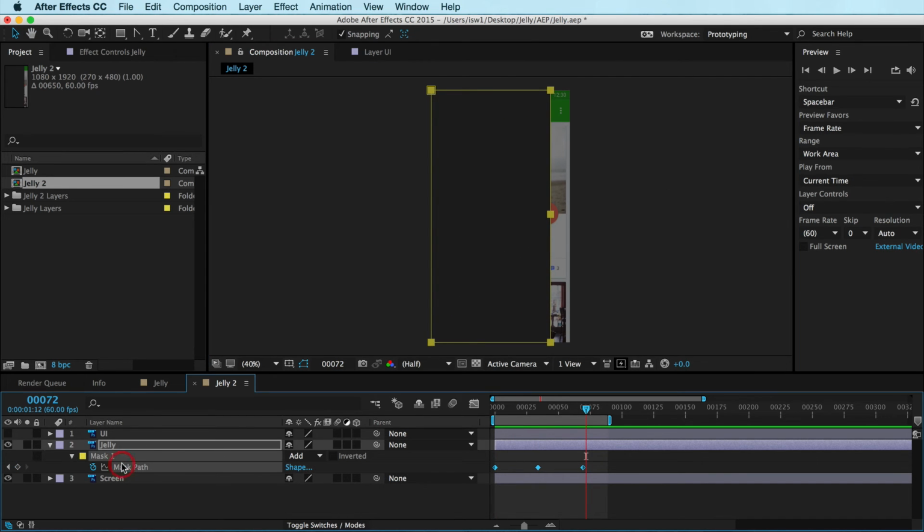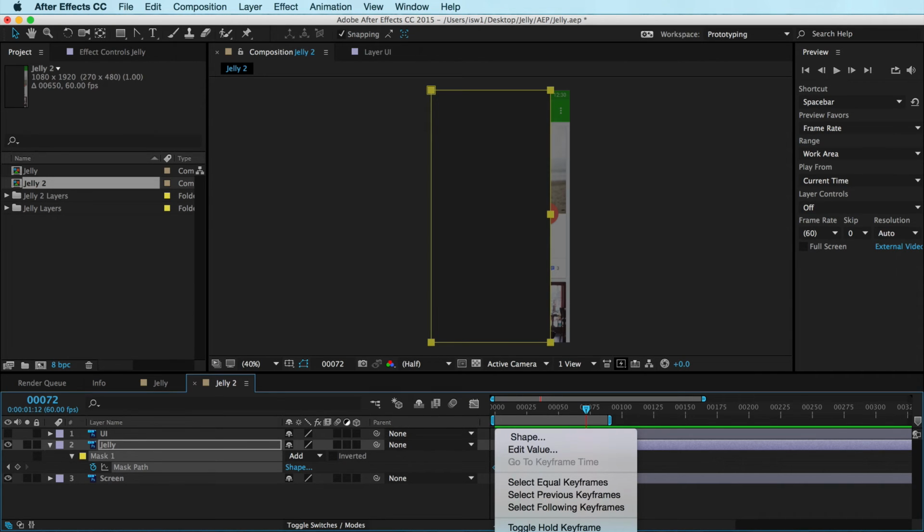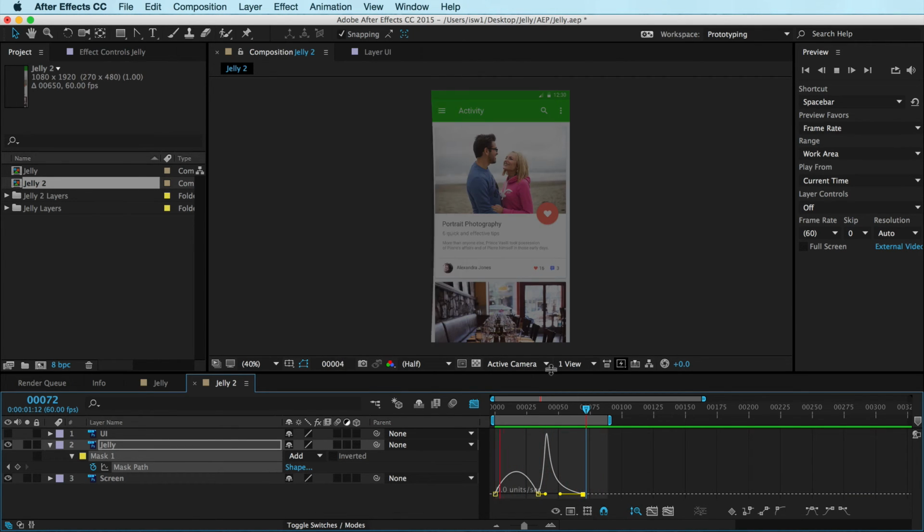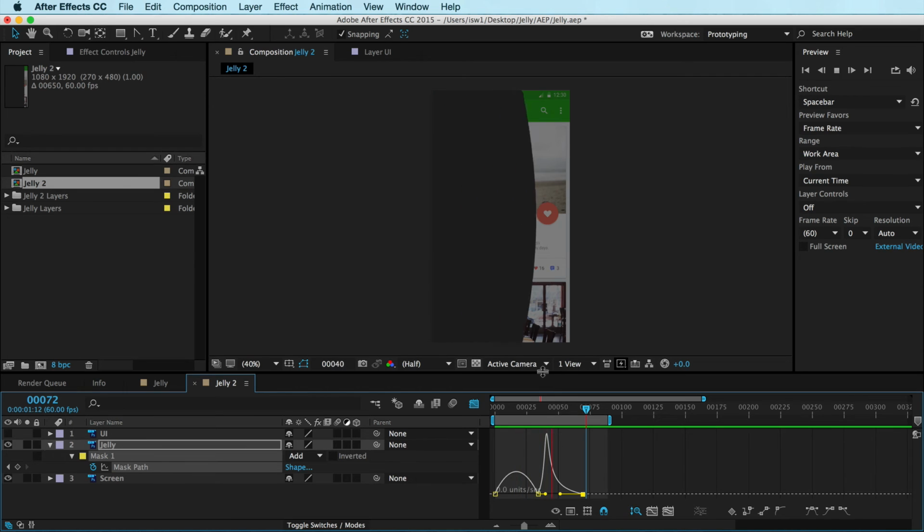Now the next step, once we're happy with these blocked motions here, is we're going to start to ease these and design some velocity curves. So if I control click on my keyframes or go to the graph editor here and then click the mask path property, it will select the keyframes, and then I can go over here to my easing and just click that, and that will ease my velocity curves. Now I can start to mess with this a bit and see that it creates a little bit more of a nice fluid feel to it. And that's basically how we accomplish that.